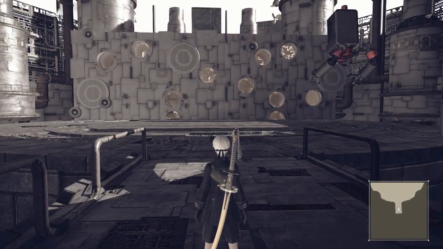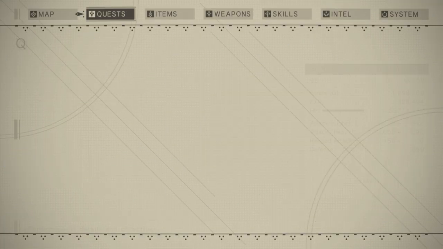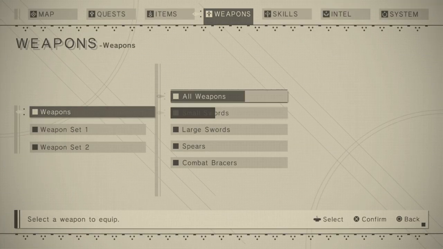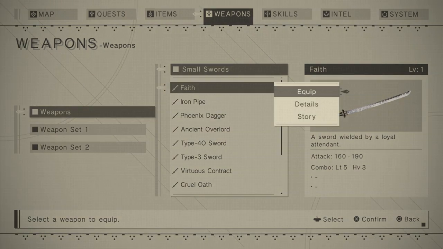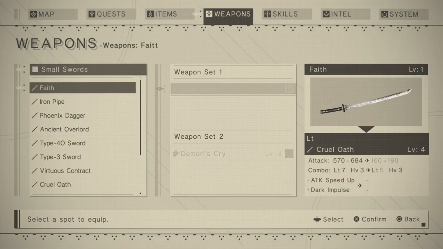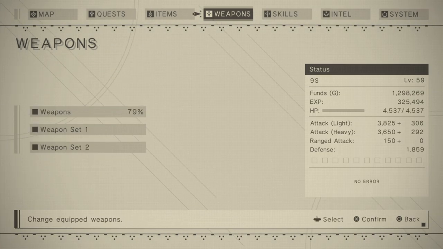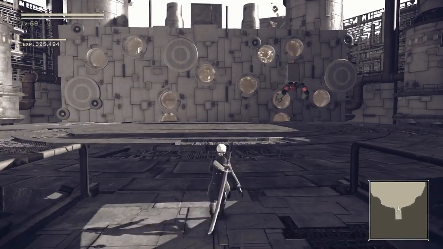Huh. You know, I think now might be a good enough time to check out that new sword we got. Level 1, though it may be. Why not? We'll see what it does.